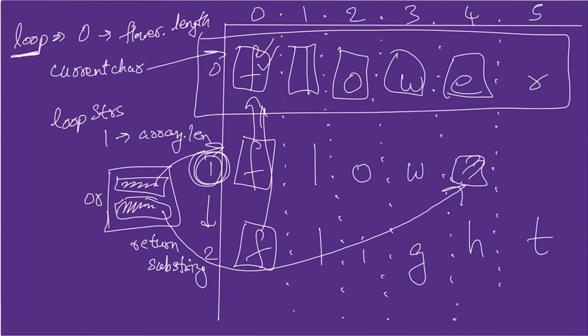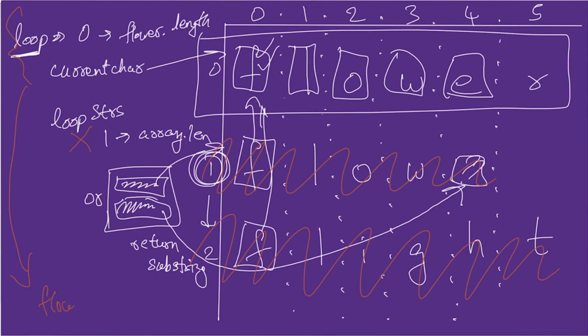But there's another interesting corner case. Let's say none of these other strings existed, that is, there was only one string in the array. Then this loop will never run, we'll come out of it, and no substring will be returned. But in this case, we know that the answer should be the single string that we have in the array, which will be flower in this case. So if this return statement is not executed, we should make sure that we're returning the first string that we have in the array. This also takes care of the condition when the first string in the array is the shortest string amongst all the strings, because then this iteration will stop early on, and again this return statement won't be executed. Okay, so I think we talked about several corner cases.